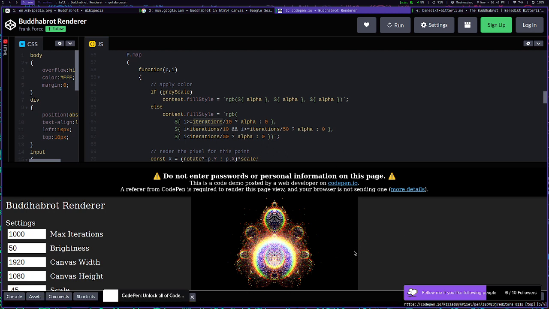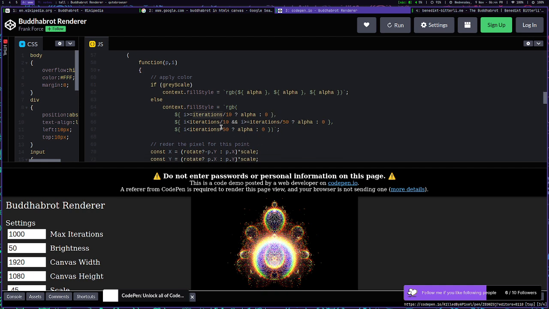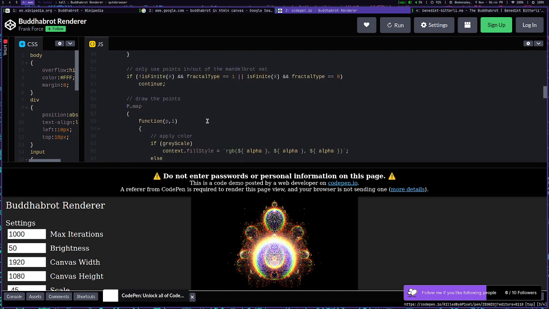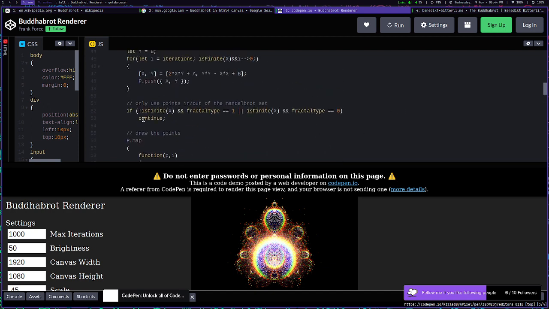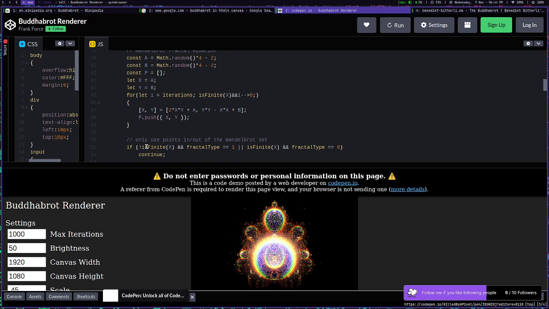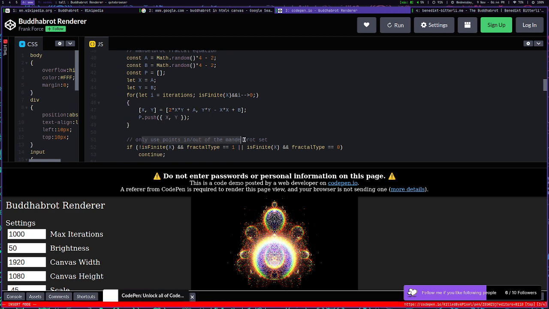Although this isn't the Buddhabrot set that I'm seeing everywhere else, which is funny. Also, I don't understand how this works. We only use points in/out of the Mandelbrot set. Either it's in the set or it's not in the set.